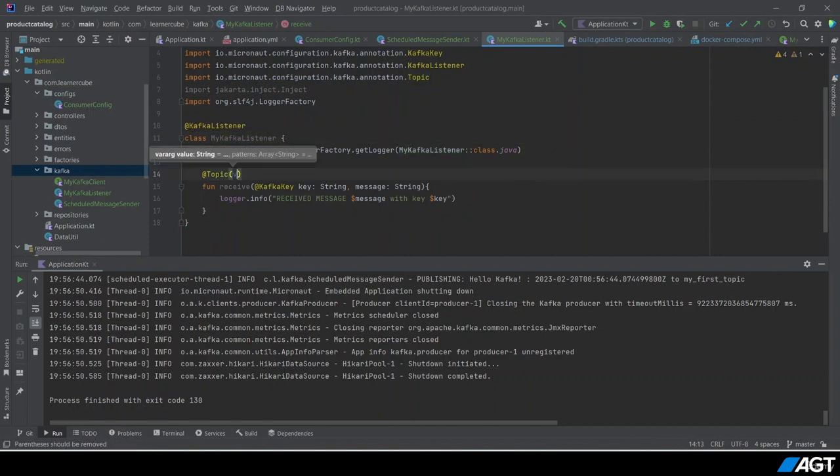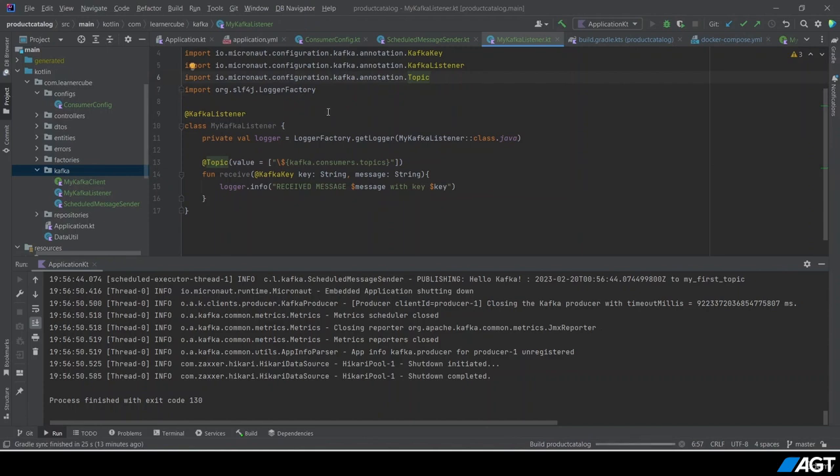On the receive function, I need to specify a topic. Here is another way to reference the configuration. In this case, this receive function is going to listen to all the topics specified in the application.yml. If I run the application again, we should see logging for publishing and logging for receiving.